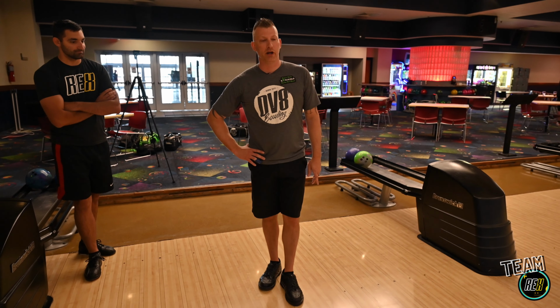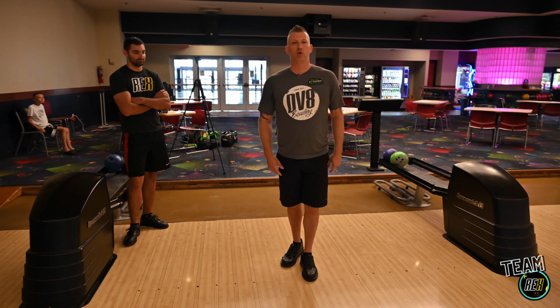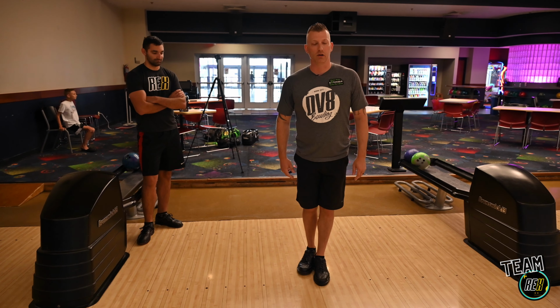So say I want to get over and I want to play like 4th or 5th arrow, even 6th arrow. So if I'm standing here like we started to talk about, feet are straight, hips are straight, shoulders. How am I going to physically, with my approach and my release, get the ball to where I want to down lane? It's going to be very difficult. You'd probably hurt yourself. So let's throw a shot here and show you what I'm talking about when we really need to go to the extreme and open up our angles.